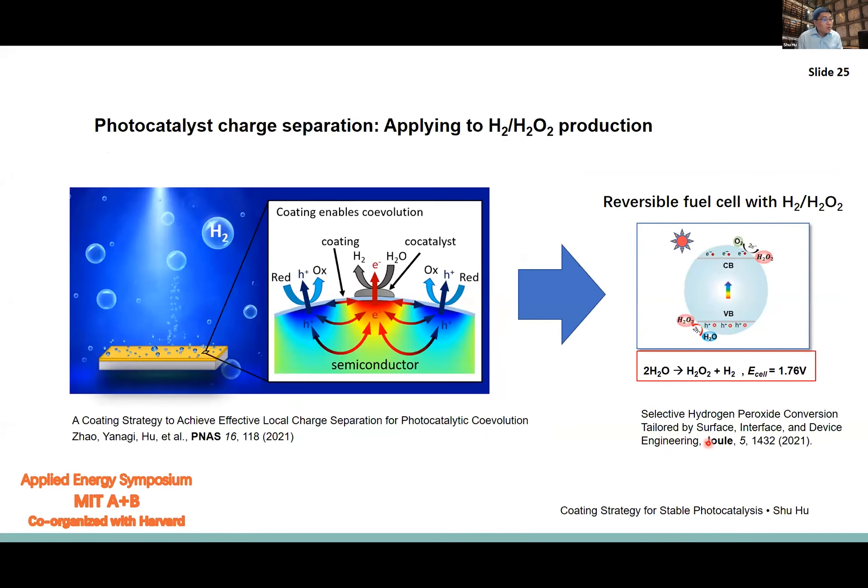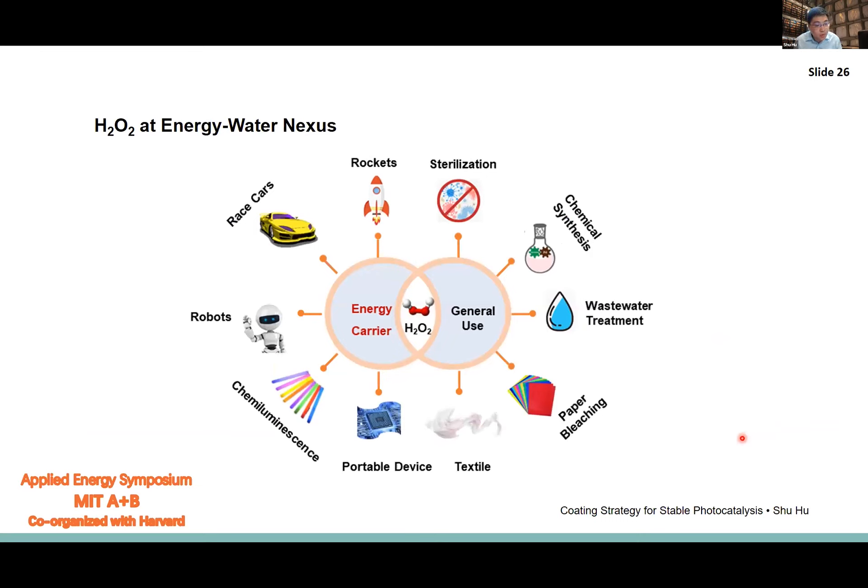In the last few minutes, I want to talk about producing hydrogen gas and hydrogen peroxide liquid simultaneously while achieving safe separation of both products. A benefit of making hydrogen and hydrogen peroxide together is that the cell potential is 50% higher than water-splitting potential, so more energy can be stored per electron transfer. Hydrogen peroxide is an important commodity chemical — useful during COVID, and also as an energy carrier for propulsion — and can be considered a long-duration energy storage medium since it doesn't require pressurization or cryogenic temperatures.